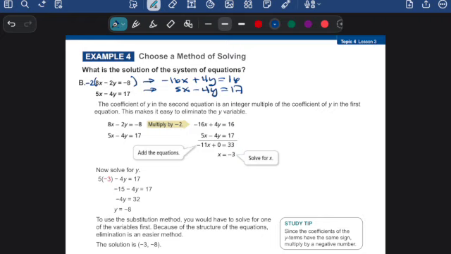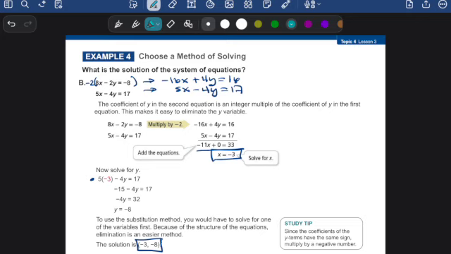Okay, and then you can see here, we add them together. We get 11x. Negative 11x equals 33, so x equals negative 3 as we added the equations together. Plug that into one of the equations. They plugged it into the second equation. Substitute x into one of the equations, it doesn't matter. You'd get the same answer if you plugged it into the first equation. And then we get our solution. X is negative 3, y is negative 8. So just make sure you watch the signs.